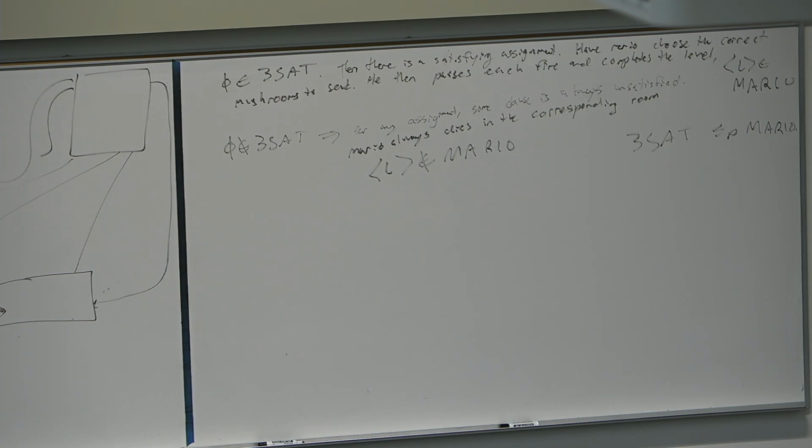Questions on the reduction? Two things we could say. One, no Mario level actually looks like this, right? So this is not a very practical thing. If you were to restrict yourself to the case of real Mario levels, they're all solvable because they're just like side-scrolling kind of things, and then you just make very local decisions about what's going to happen next. But it turns out that in the most general case, Mario is NP-complete. And as such, as long as we can find one case that should take exponential time, the whole problem takes exponential time, right? Big O is of the worst case possible things, right?